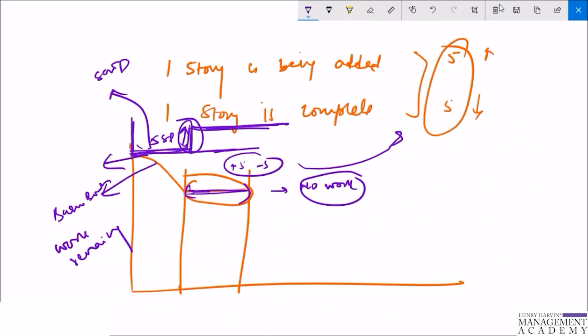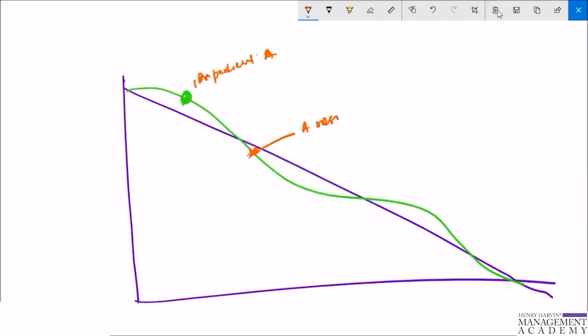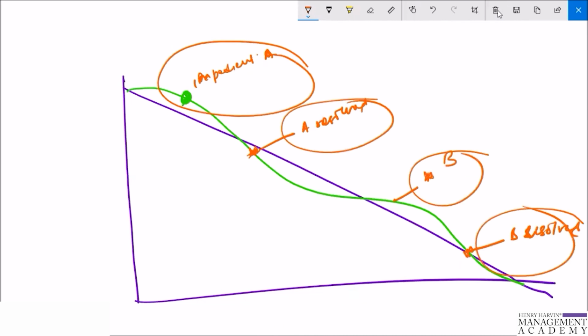So having them on a burn down chart is a good way to combine them with the progress, giving the sprint overview. What I'm saying here is that when you are standing in the daily stand-up meeting and you're portraying this graph, and this graph is like this, then you can say that this is the time when an impediment A was identified, and this is the time when impediment A was resolved. Similarly, there is some impediment here, that is B, and you can say B was resolved. So this graph, if you're preparing it manually, can also describe the position of the impediments, which is helpful.